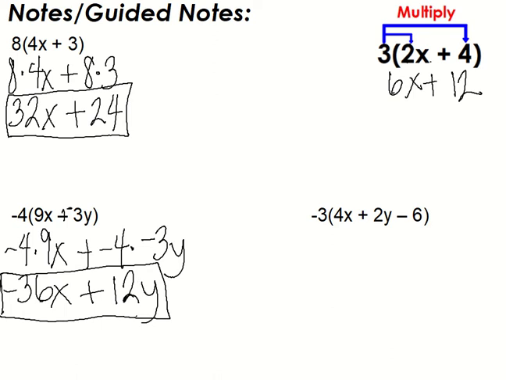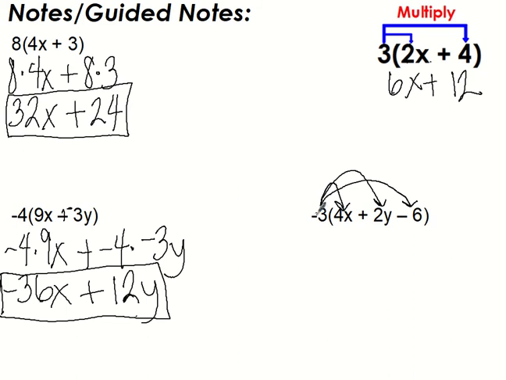So the first couple of examples, if you count this one as an example, we only had 2 terms inside of the parentheses, but now we have 3. It doesn't change it. We're just going to times 3 with the first term, 3 with the second term, and 3 with the last term. And so what I did there with the arrows is another way you can show you're distributing. You're sending this to all of these.